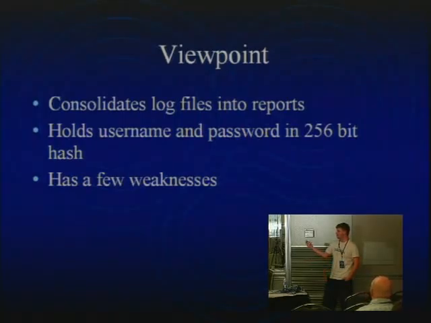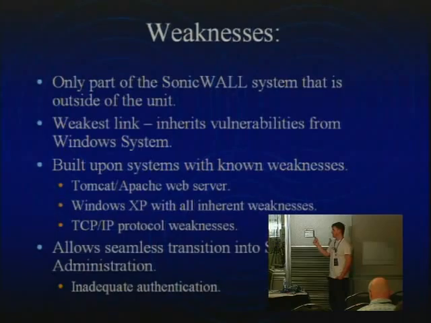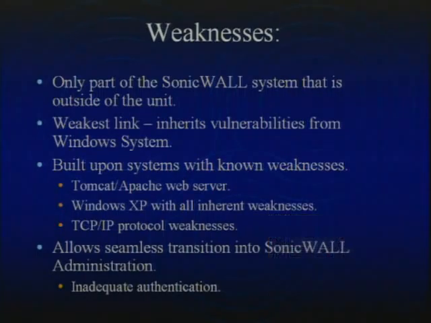The password is hashed inside the machine, but it's not on the box. It's on an XP machine, so it's the only thing that sits outside of the SonicWall. And it's the weakest link in the system because it's built on a system with known vulnerabilities. You can't install it on anything other than Windows XP. Or I think you can do it on Server 2003, but I'm not 100% sure. But it uses Tomcat, which has had flaws, Windows XP, and it's based on TCP/IP. So you've got all that stuff that has known vulnerabilities, but you may be thinking, who cares?